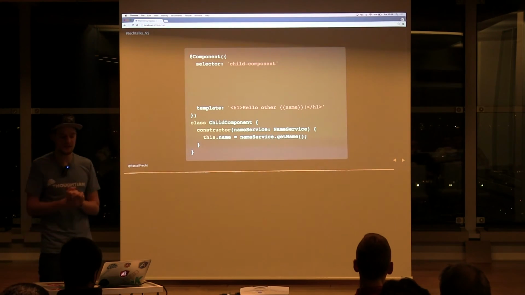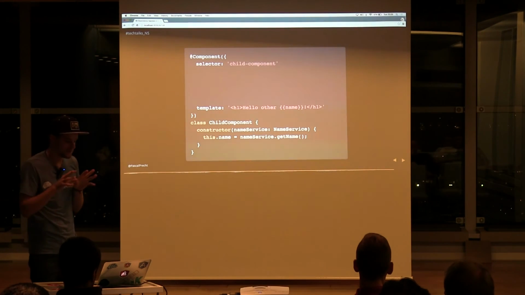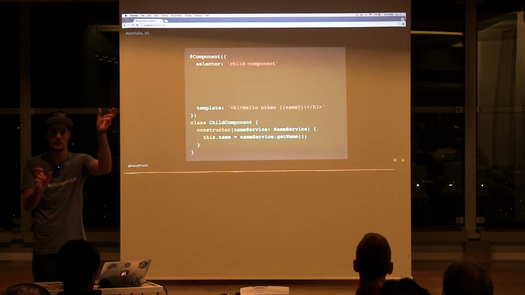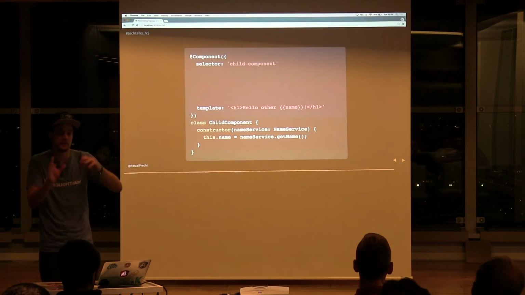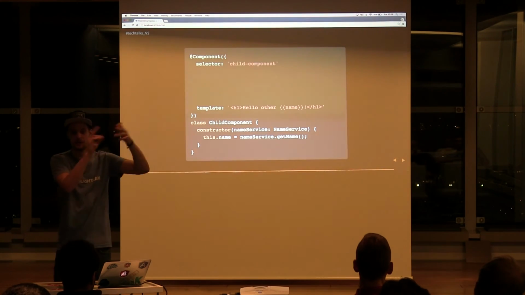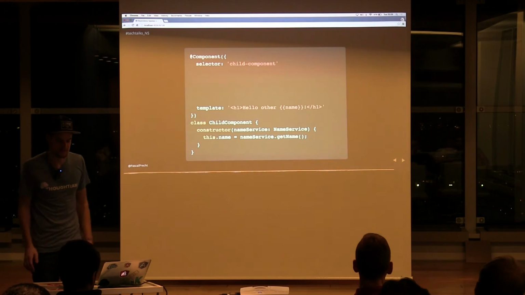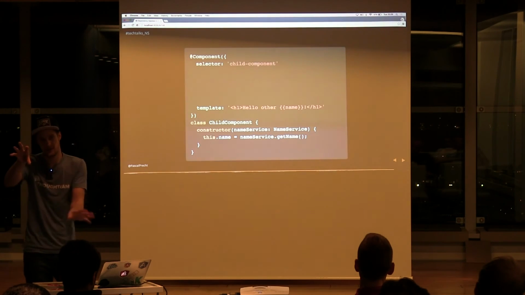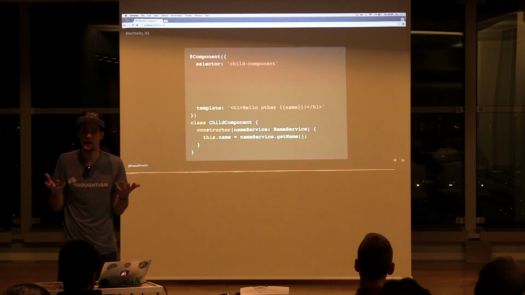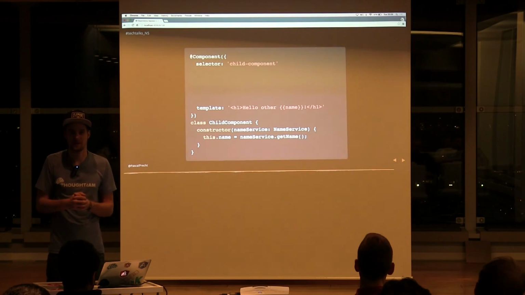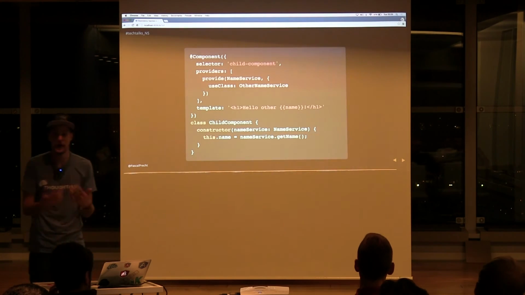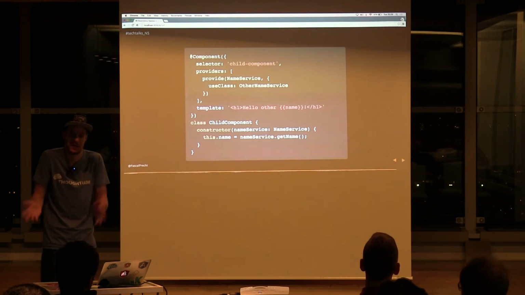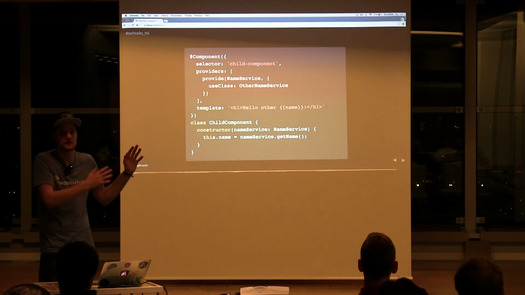So it asks for something of type NameService, and if we leave the code as it is, then this NameService will be the exact same instance that we also have in the root component, because we have just one injector. It knows about this provider, and you get the same instance. But now let's say we want a different NameService for this particular component and its entire tree. Then we need to provide a different provider for this particular component. And we do that with the providers property. The providers property, again, is just a list of providers, the exact same thing that we pass to bootstrap, the exact same thing that is passed to resolve and create.